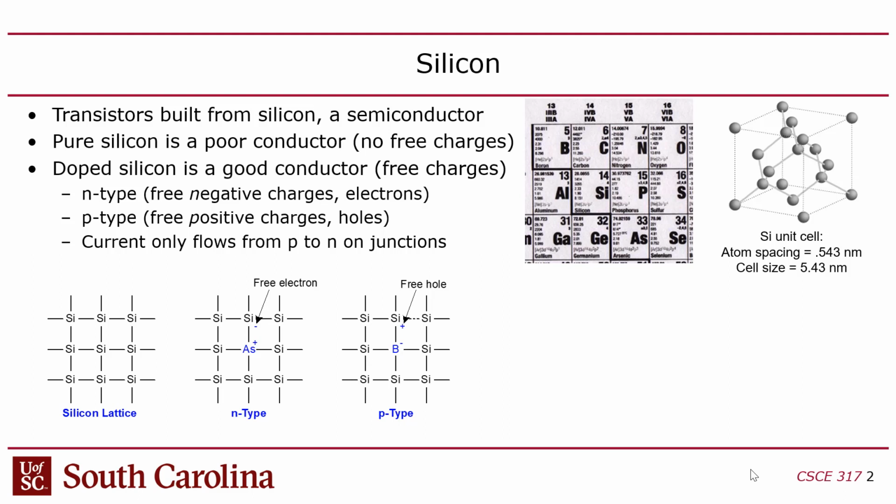And you might think, well, how much more can they shrink that? Because the atomic spacing is 0.5 nanometer, and the unit cell is 5.5. I don't know if you have to have a whole unit cell at a minimum, but you certainly will need to have at least 0.5 nanometer. So there's a very obvious limit to how far you can scale these down, unless you move away from silicon. Okay, so.